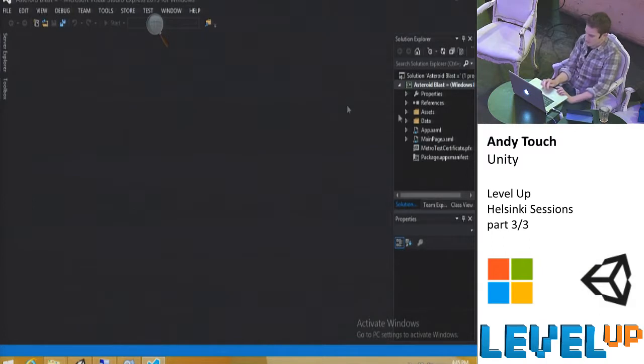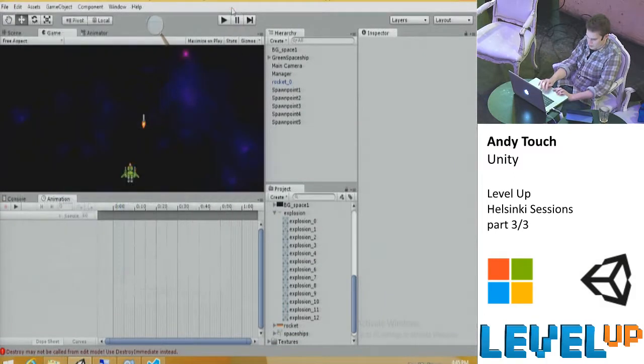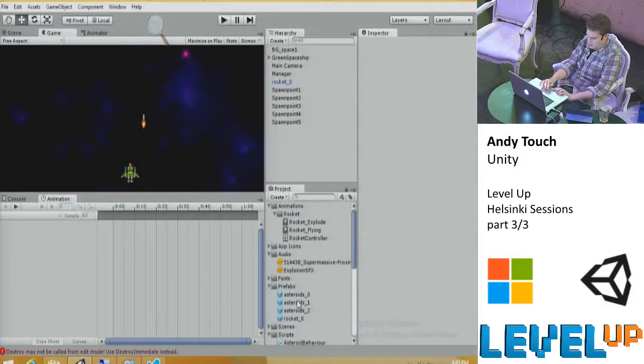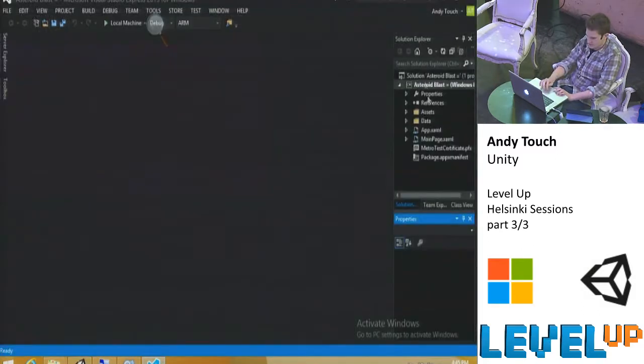In Visual Studio, you have your solution file on the right. The solution file is like the top file that shows you all the things inside that project. In Unity, we have our project window, which I've docked here, which has all the things inside my project that I'm using. Visual Studio is the same. It's got all my things here. Some of these things you don't need to worry about too much.